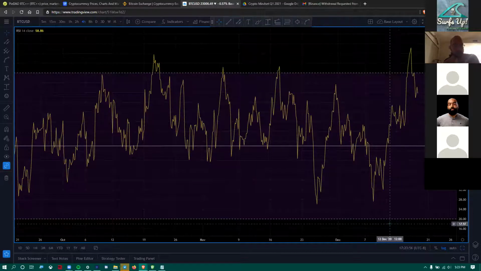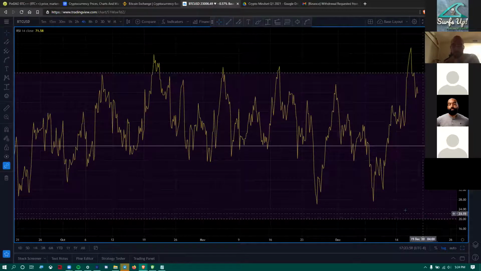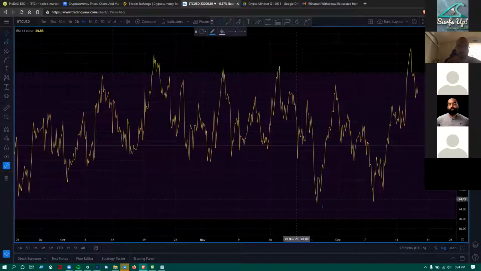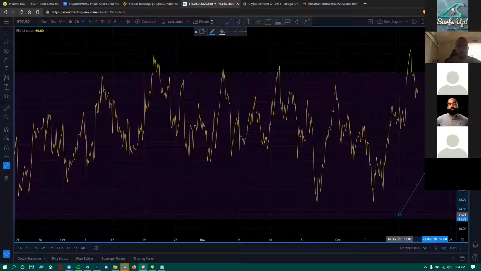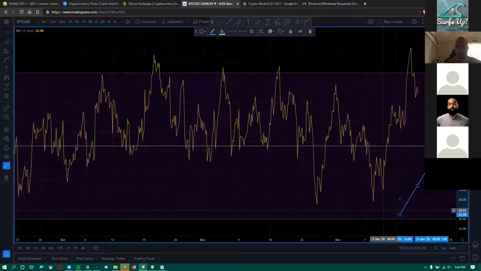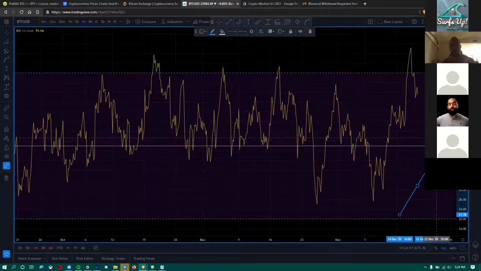Definitely when it's down here, you're going to start to see the reversal, but moving from here to here, price action may only go sideways. So if RSI goes in this direction, you may only see price action go slightly up. But when it breaks into this area, it could start to turn up more parabolic.